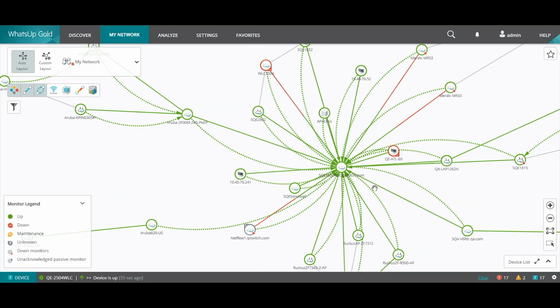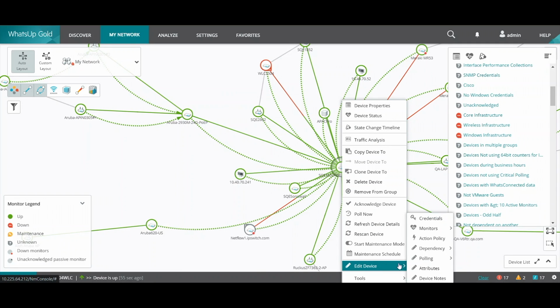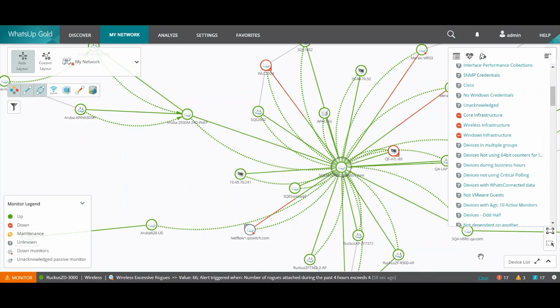You could do a few things here to set this up. One is you go to the device that you want to make, let's call it the root device. Go to edit devices, and here you will see from the options the dependency option, and you'll see a few items here. This is where you can manually tell it to be up dependent upon something. You can tell it to be down dependent on something. In that scenario, consider a backup situation where one device is in the offline state until another device goes online. And so in that case, you will set a down dependency.